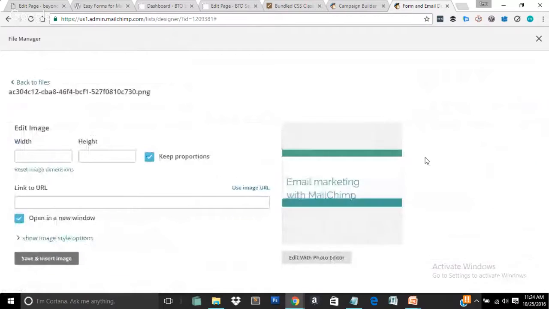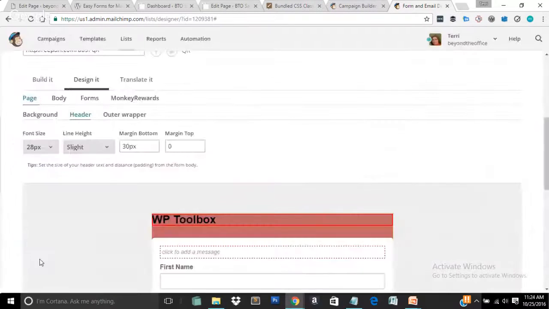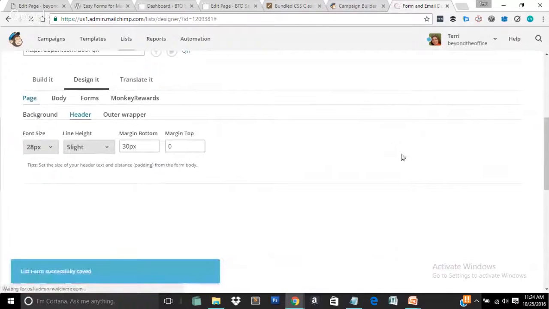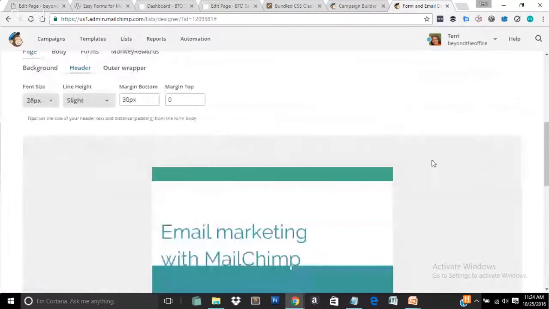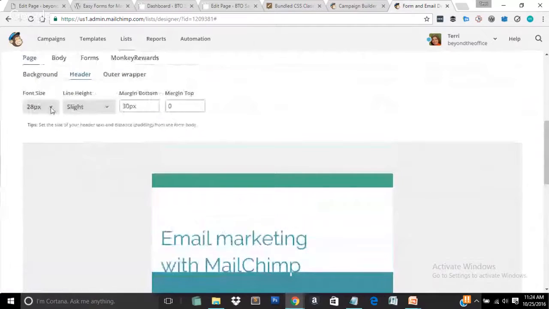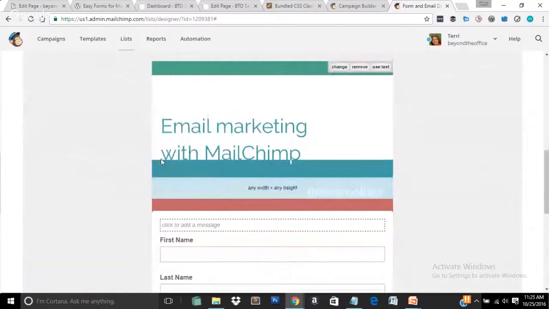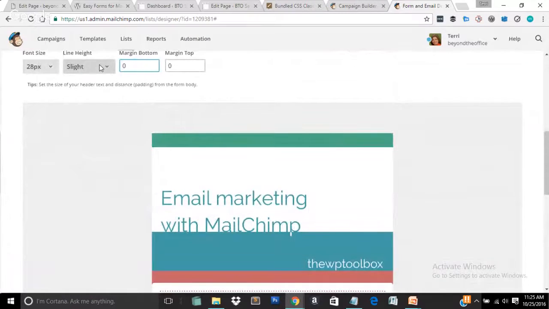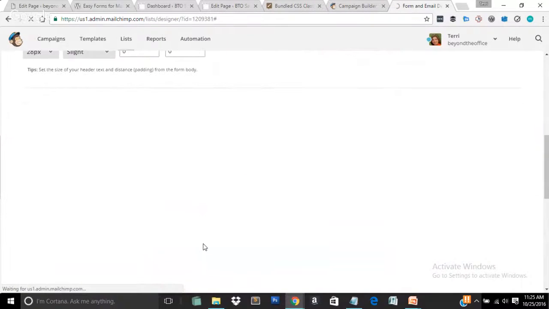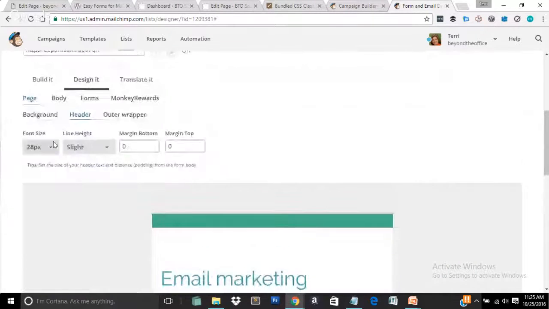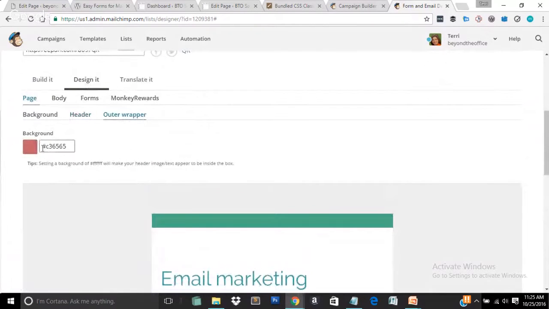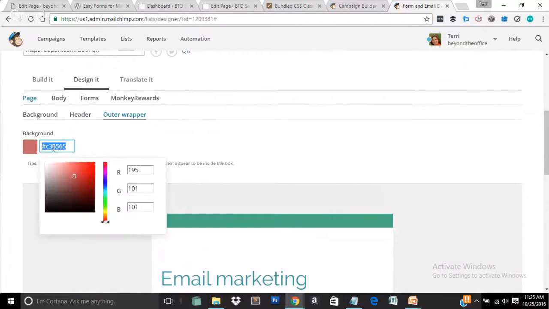So I'm just going to go ahead and pick that. I'm going to say, yep, that's what I want to use. It's the header image, right? This margin bottom is why I'm seeing this here. I don't want that. We're just going to make that say 0.